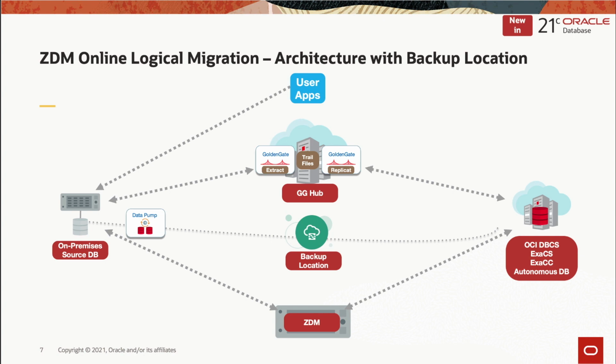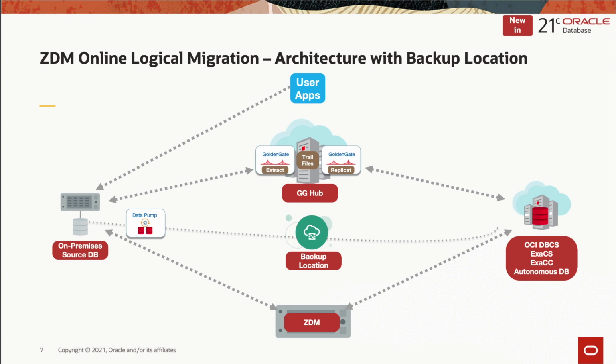So today I'm going to walk you through all the different components. We're going to start with the source database and what the requirements are. Also, we're going to talk about the target database, what the requirements for it are, the things that you need to consider. The ZDM service node, what the different requirements are and how to install it. Also, the backup location, SSH keys, different authentication parameters, and the Golden Gate Hub configuration as well.